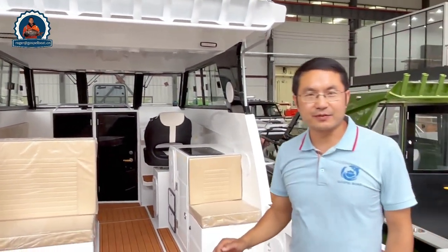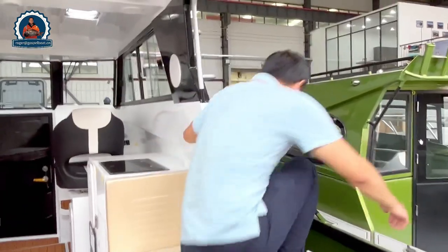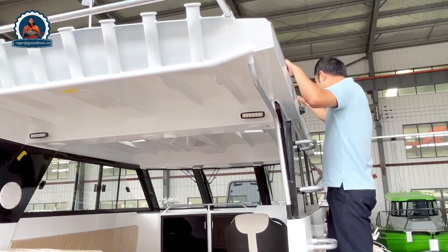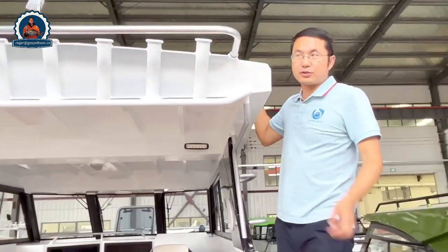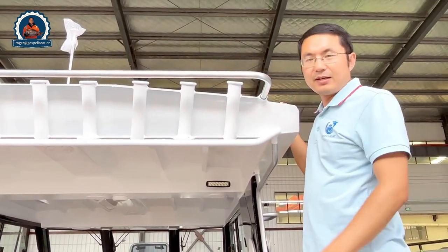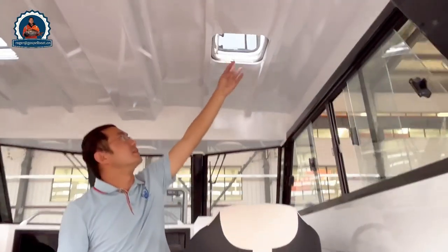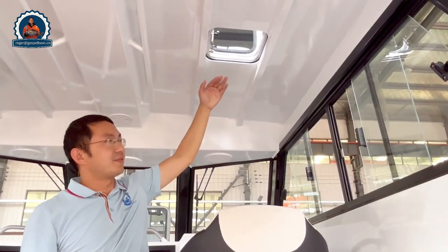Another very important feature of this new design is the ladder. You can step up to the roof for sun lounging, and we have two skylights on the top. Here you can put a lot of solar panels, which is a very good option for Australia and Southeast Asia. There is also a retractable sun shade. It's very small but very functional — when you're out at sea this brings fresh air into the cabins, which is quite good.